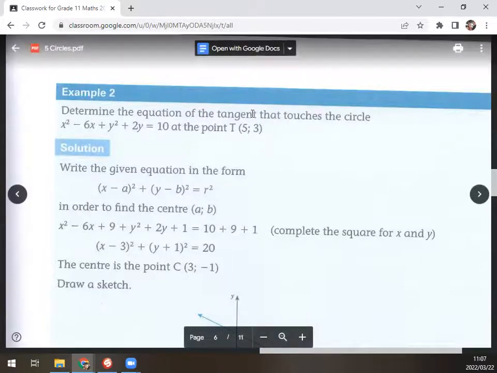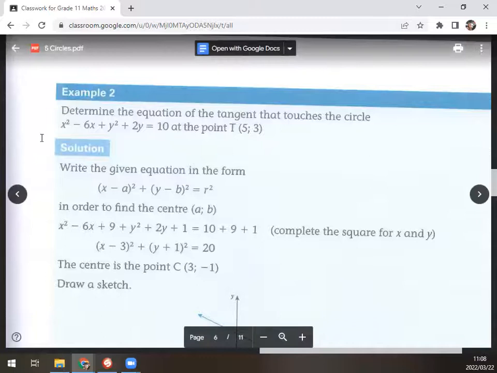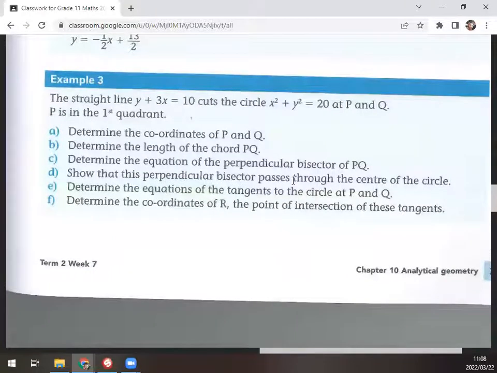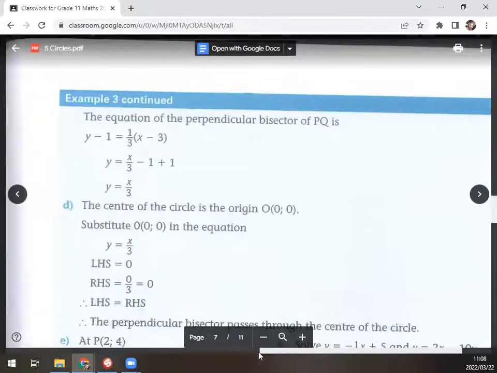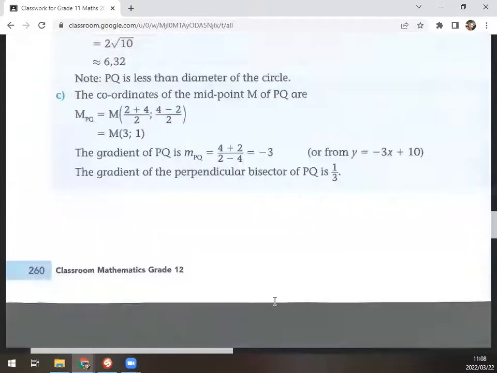Again, they've given you the point of contact, right? For now, I think in grade 11, they always will. In grade 12, they might expect you to find the point of contact yourself. We'll get to that eventually. But in grade 11, it's quite straightforward. You just follow those same steps every time. We'll get to that one later. I just want you guys to practice.